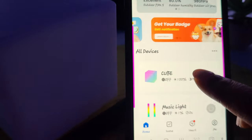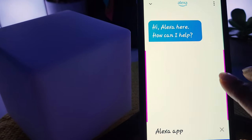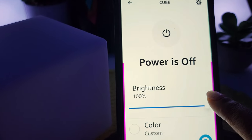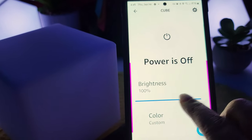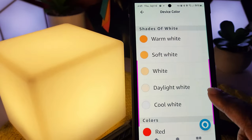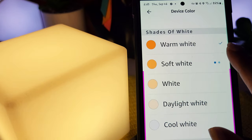Okay, so I'm going to go over here. I hope I got enough power. Go over here to my Alexa app, and you can control it that way. So this is my cube. I'm going to turn the cube on. And the brightness is at 100%. So I'm going to have to go and charge up my cube. But it's on, so I'm going to hurry up through this before I lose power.